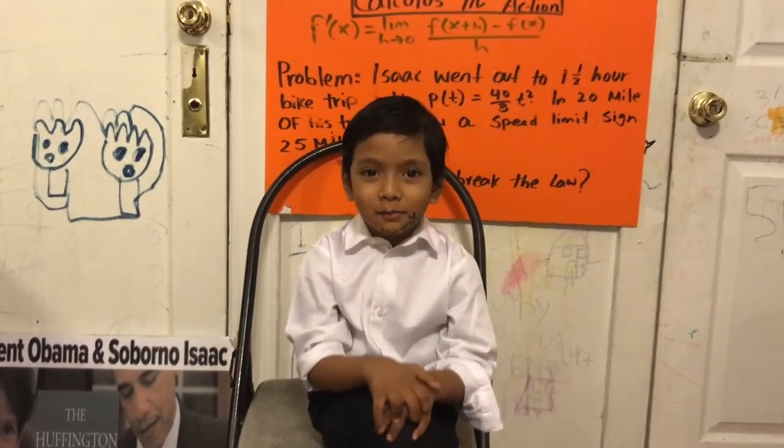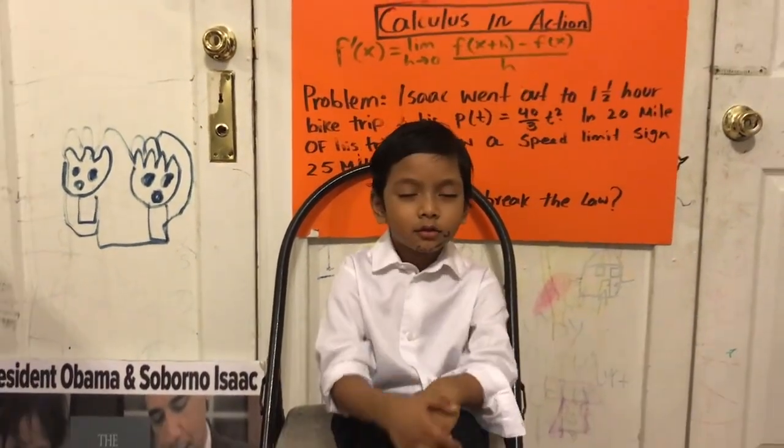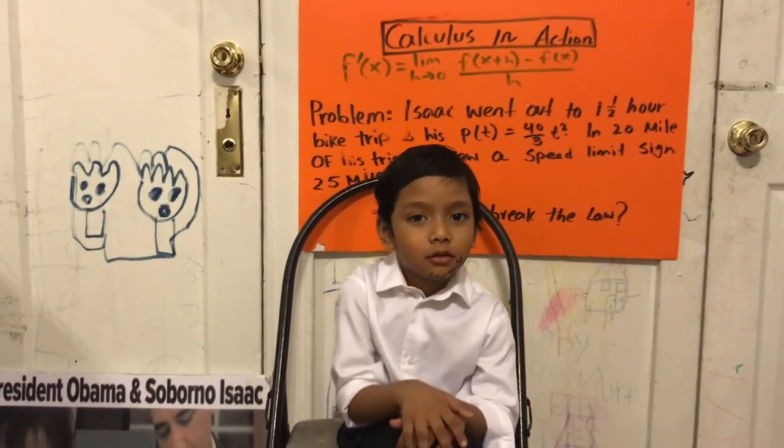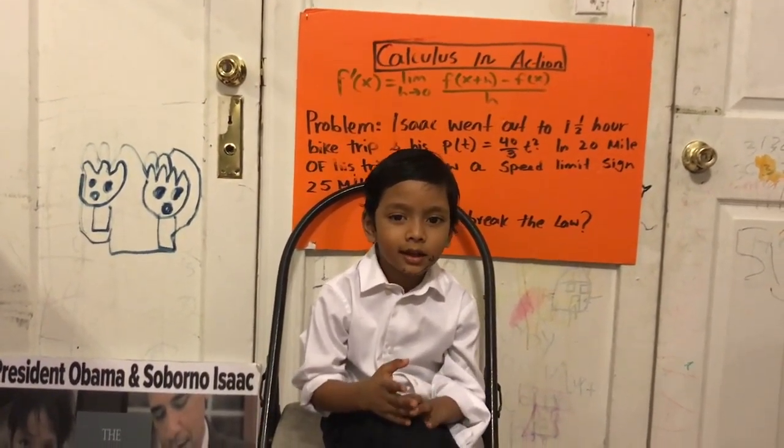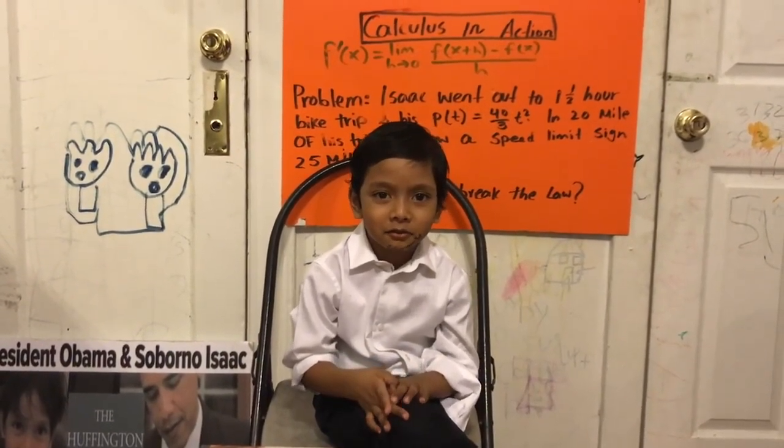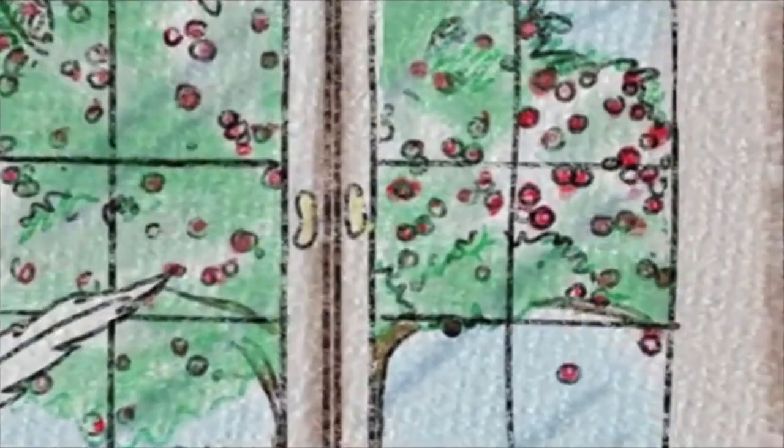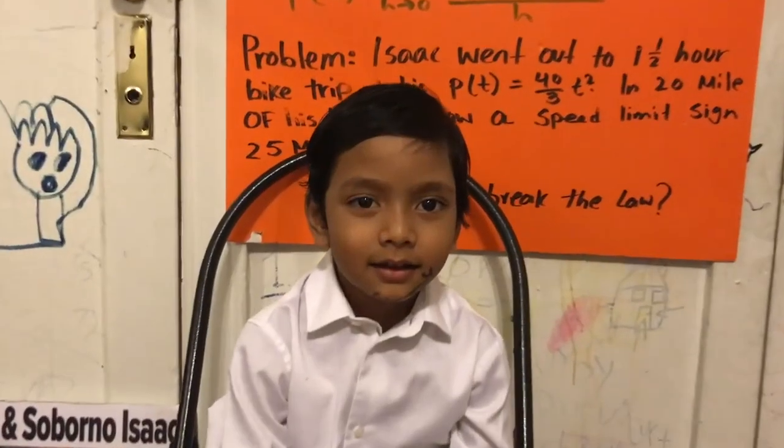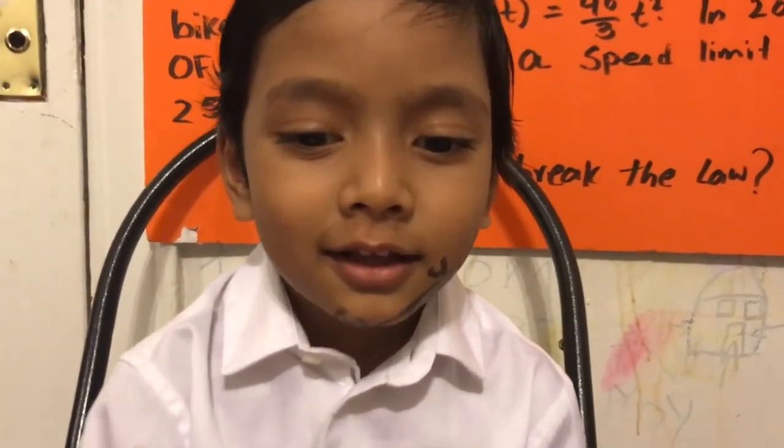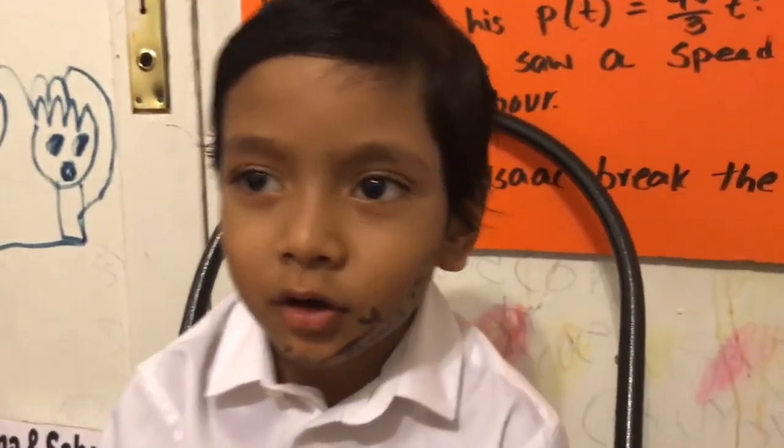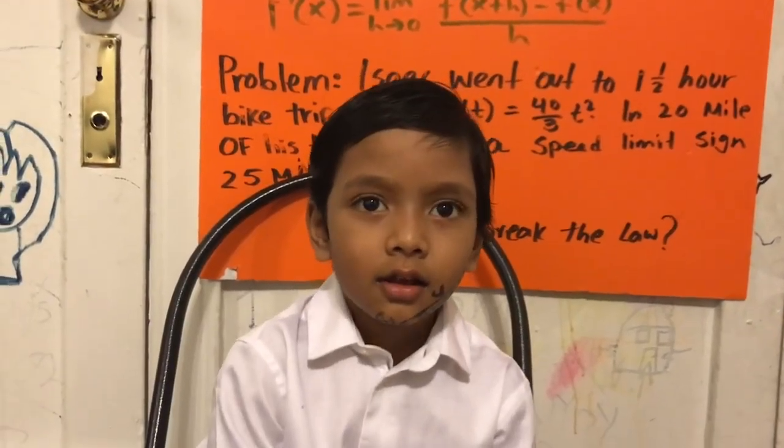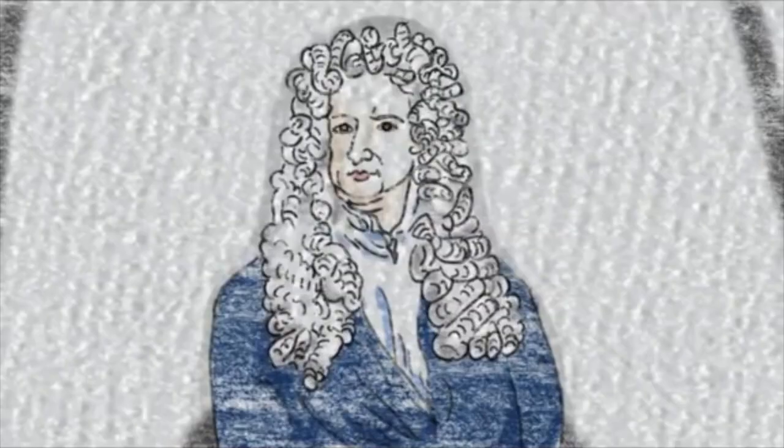Everyone, this is Bruno Isaac Berry from Berry's Ice Lab. Do you know who invented calculus? Let me tell you that story. One day in 1665, Sir Isaac Newton was sitting under an apple tree. Oliver said that an apple fell on his head and then he looked up the sky and then he saw a moon. He said if the apple falls, does the moon also fall. To solve that falling moon problem, he invented calculus.